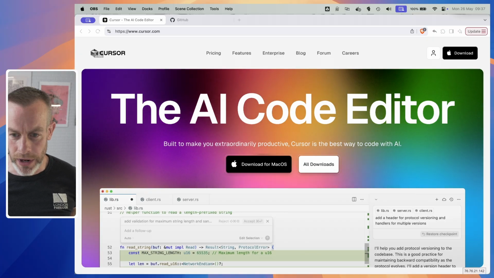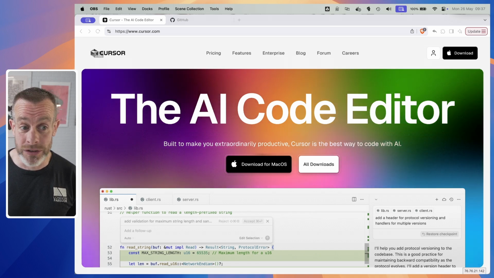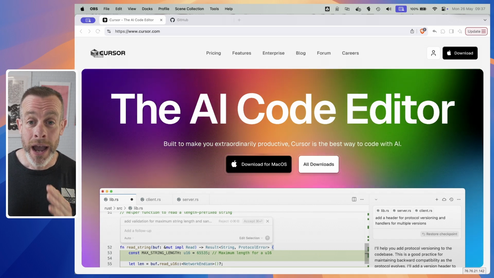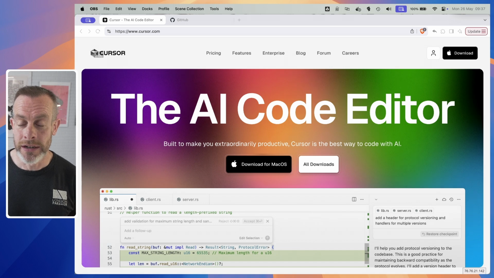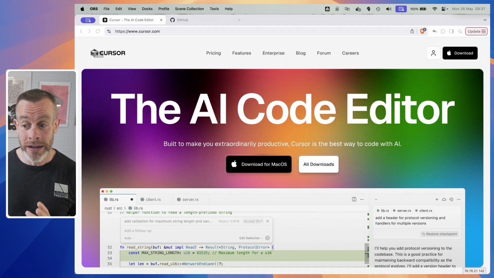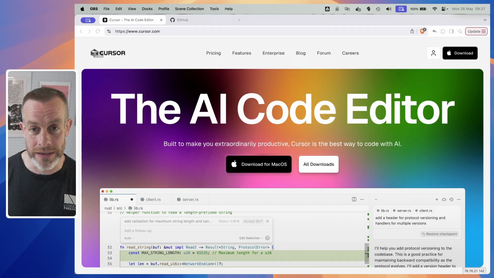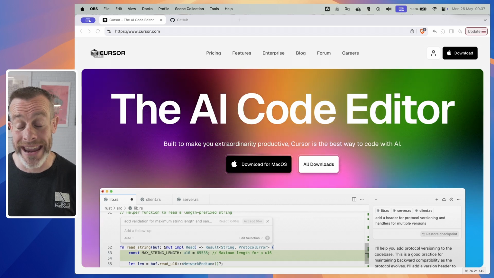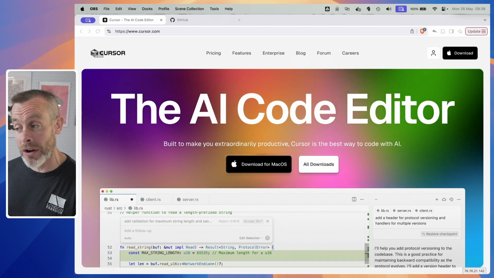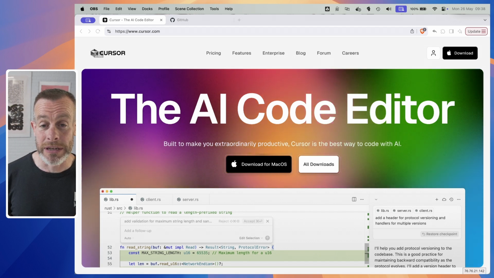First things first, you are going to need a code editor. Now there's plenty to choose from and you're welcome to use any of them. The AI, you're welcome to use any of the different types of AI. I am going to be using Cursor. Cursor's at this moment quite popular because it has an AI chat window built into the editor. So you can do your coding and you can chat at the same time. And it has what's called an AI agent that allows you to edit your code automatically. So you can ask it to do stuff and it will actually do it. It won't just tell you how to do it. So I'm going to be using Cursor.